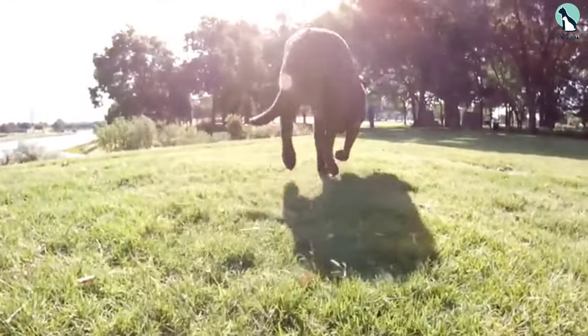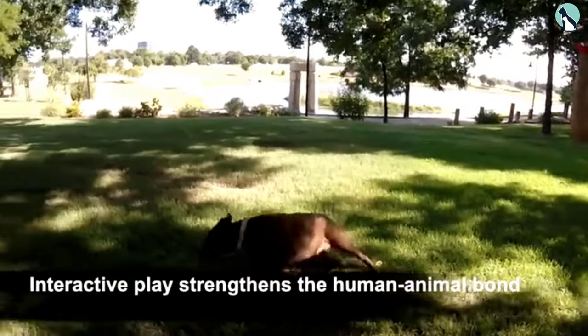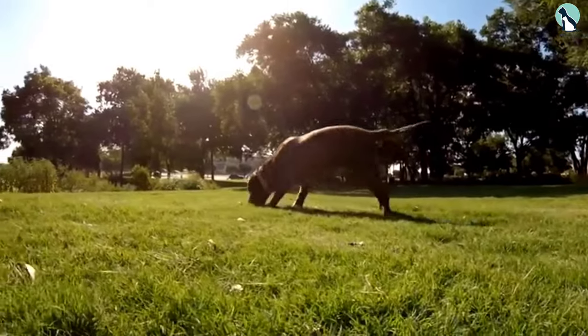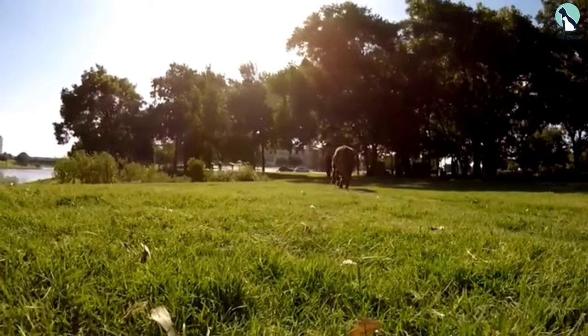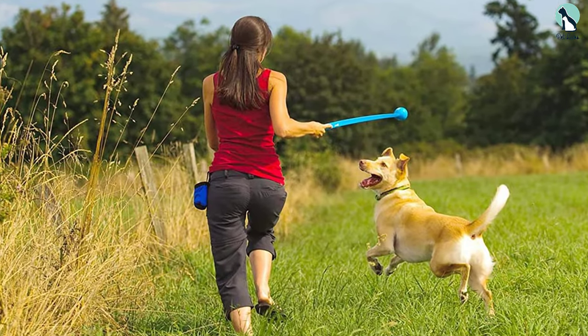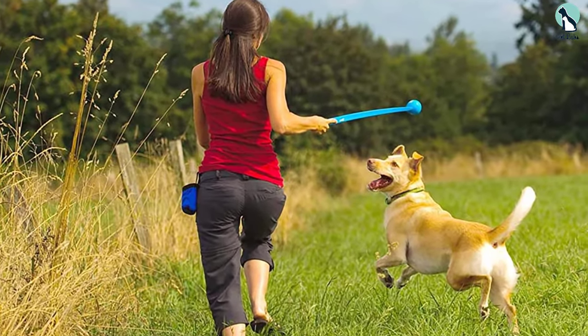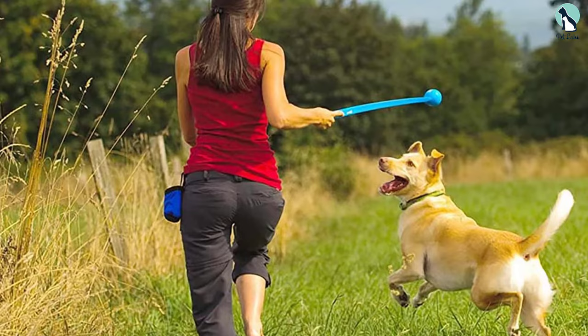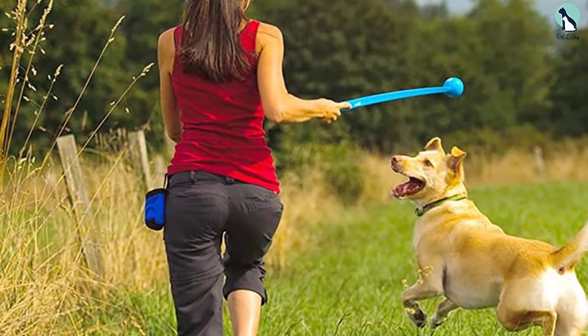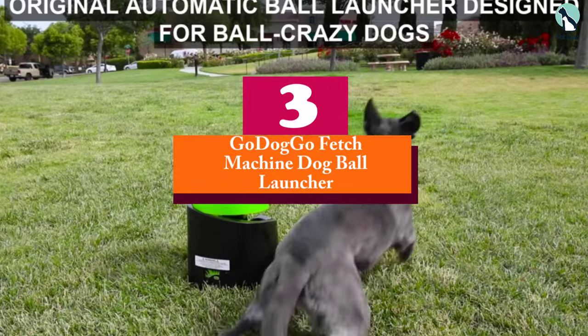With the proper flinging technique, you could throw the ball as far as 140 feet away, which is ideal outdoors for a dog that loves to run and fetch. This ball launcher works with both standard tennis balls and Chuckit balls, and is suitable for small and big dogs alike, though energetic retrievers will appreciate it more than a lazy pug. It also offers various options for ball sizes and lengths.